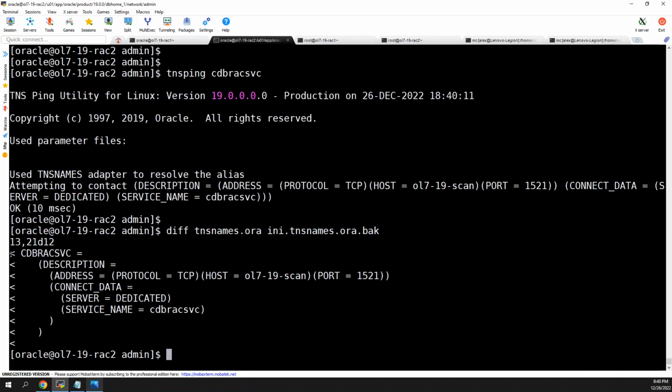So this was added on the TNS file, CDB rack service, and CDB rack service was okay with TNS ping.